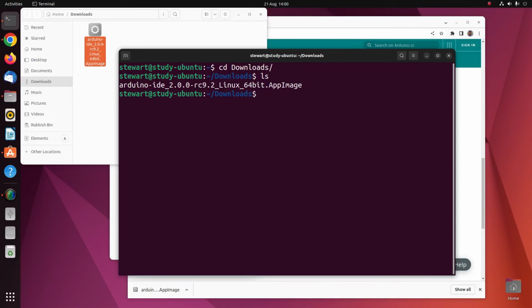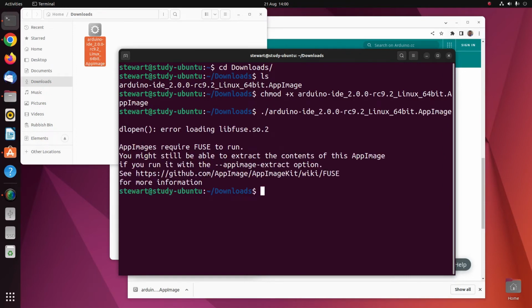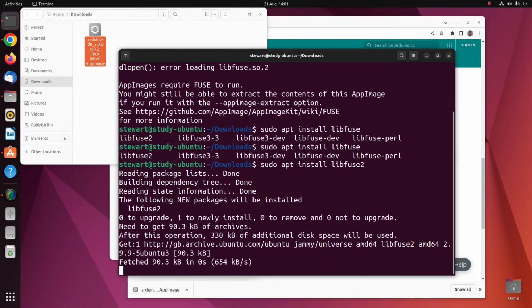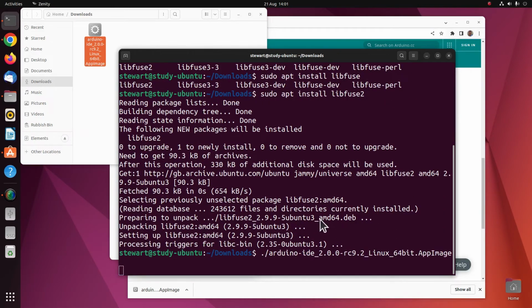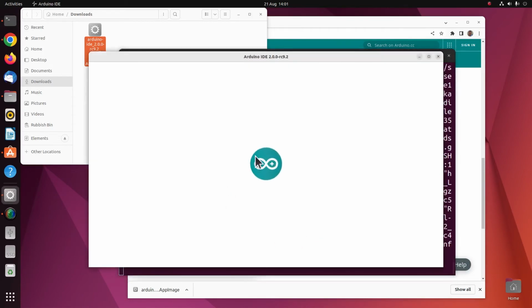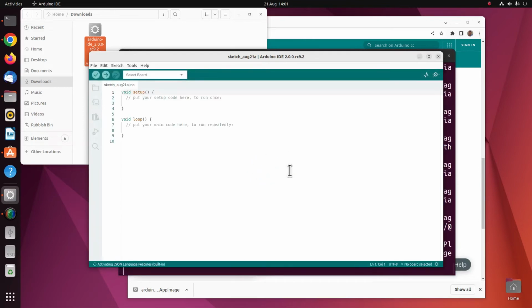So we can just try running that, give it executable permission, and just do. So we need libfuse to install this. One of the advantages of using the package manager, using apt install, is that it goes and downloads these automatically. But so we can find libfuse. I think it's looking for libfuse 2, so we'll install that. Agrees, and that will just launch from that folder as an application.